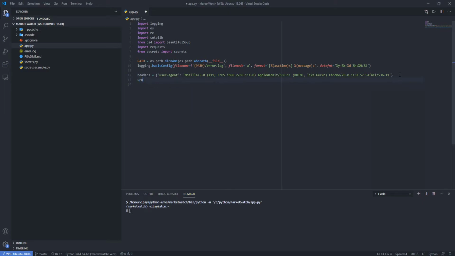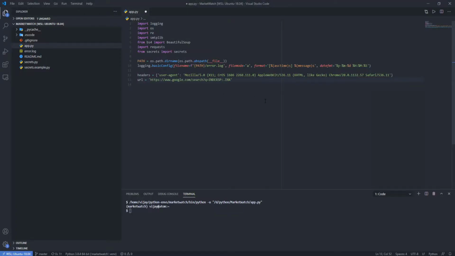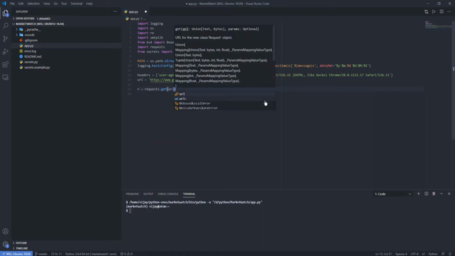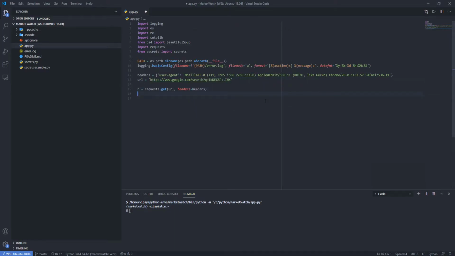And for our URL that we're going to want to scrape from, we're going to scrape from that Google URL here. And all we really need is this part right here. We don't need this extra stuff on the end. This is just for this auto updating stuff. So let's add in our URL. Let's go ahead and do a request to that URL. So we do requests.get(url), and we're going to send our headers as the headers we gave.